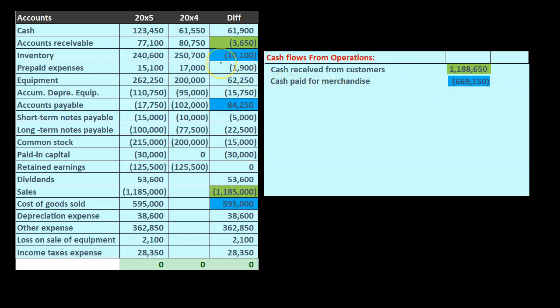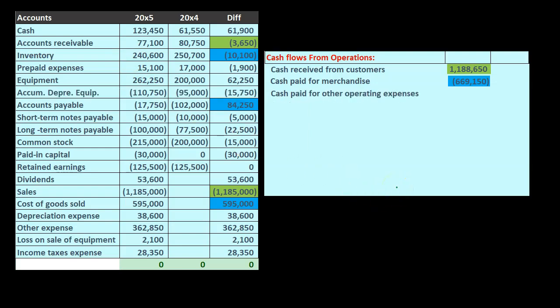You can see this gets to be a little bit confusing because this cost of goods sold represents an accrual basis at the point of when the sale happened. Of course, when we paid for the inventory, it's going to be a different scenario because the cash basis will differ from the accrual basis.